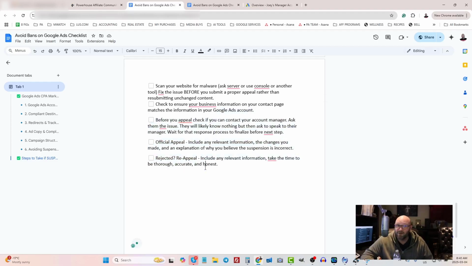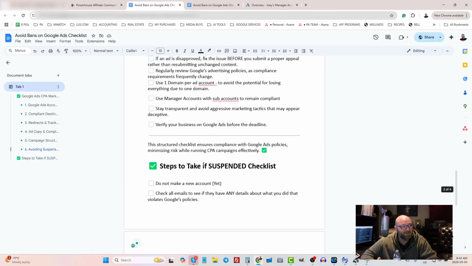That's typically how it works. Now, sometimes you either don't get the human or you get a human with no heartbeat, okay? And they just don't care. They just leave the switch turned off. They don't care. You did something stupid. You're out of Google Ads forever. Bye-bye. What do you do next? Well, at that point, we go back to ad accounts. And that is not something I want to cover on this channel because it breaks the terms of Google ad policy. If you want further details about that, maybe you're going to have to meet people in a community.